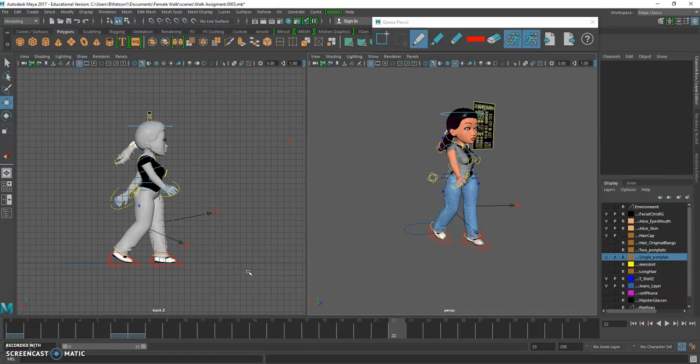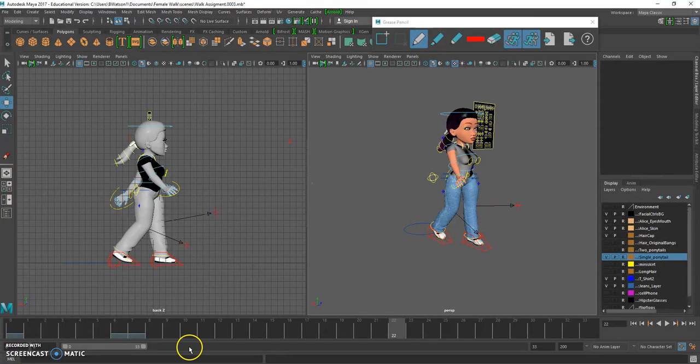So we've managed to successfully loop the character, and what we're looking to do now is to have this character loop for an extended period of time. What we have right now is the character looping for 33 frames, and the number of frames I would suggest for this assignment is around 400 frames, which is 16 seconds worth of animation.